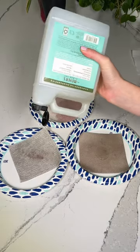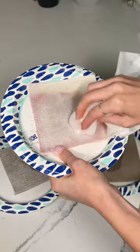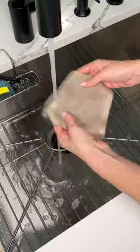Then I put soap on each one and began to scrub. I couldn't believe on fabric C that the soap was literally erasing the red wine. I quickly rinsed them all off and the red wine is totally gone.